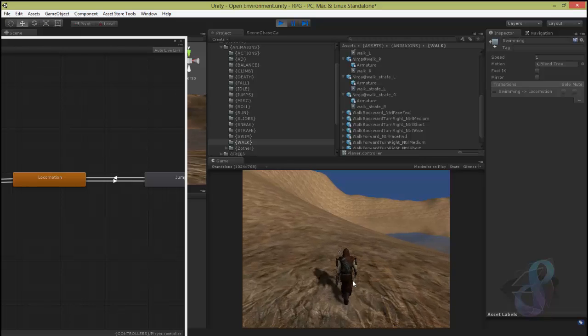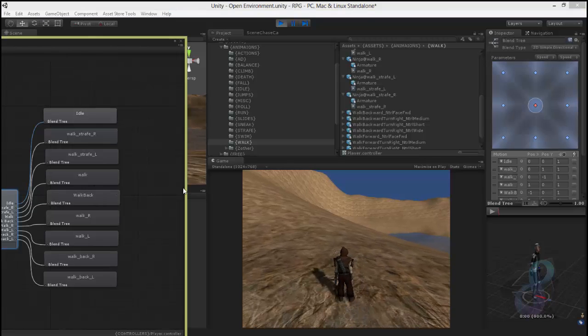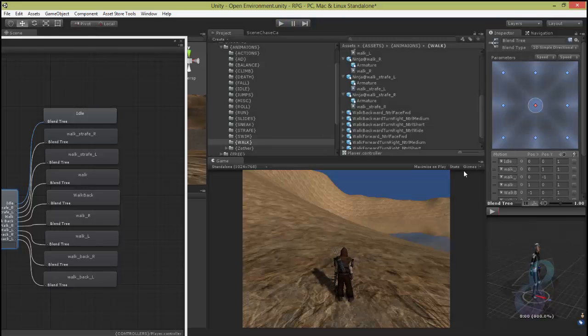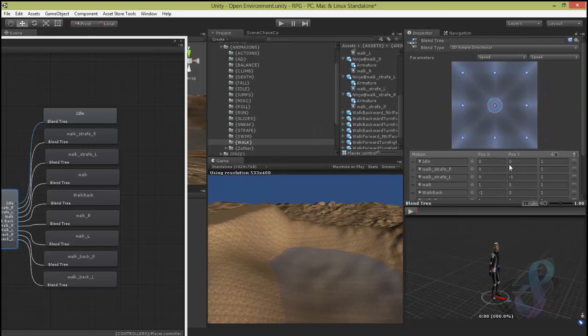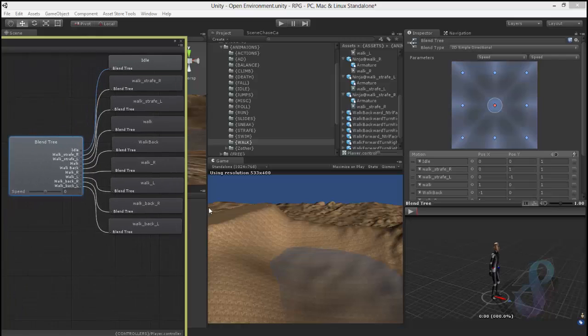Okay, so locomotion, what's going on? Let's see. Let me see. Pause the animation. Come on, not play. 0, 0 is idle. Okay, if we are not moving forward or backward and we are moving right, so we can test that.